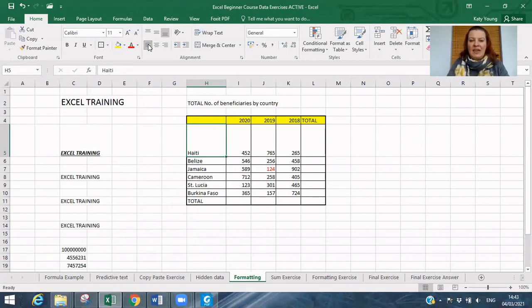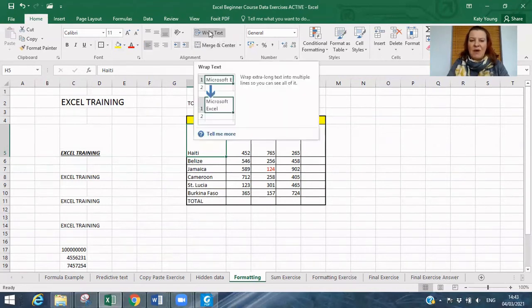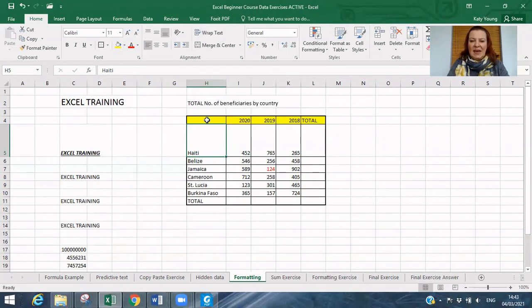Now, one of the most useful items here is wrap text. How this would happen is if I have text that is far too long for the cell in which it wants to appear, then I can use wrap text. So let's have a look at that example here. I'll put my total beneficiaries title here, okay?